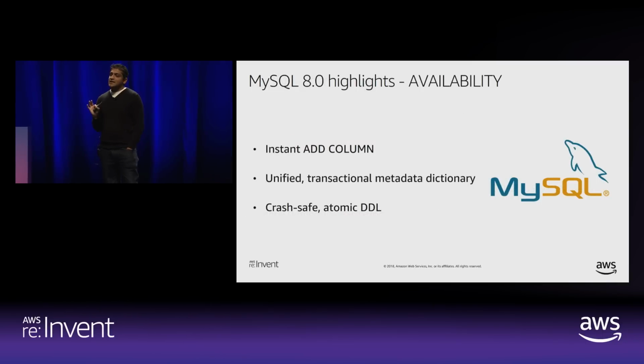So those were some examples of the very powerful new capabilities that MySQL 8 has from a functionality perspective, right? Something that makes your life as a developer much, much easier. But what if you're more on the operational side, right? DevOps or your database administrator? Does 8.0 actually add to the equation in terms of improved availability? Because in many ways, when you use a database for your production workload, perhaps the thing you care about the most is that it never goes down, or if it does, it comes back quickly, right?